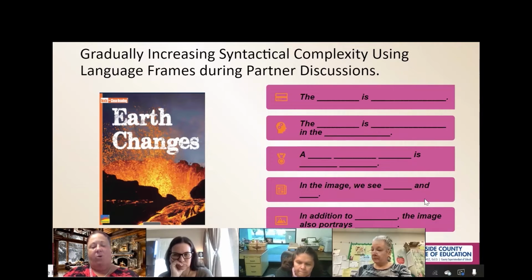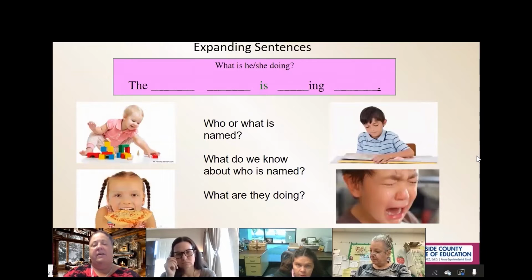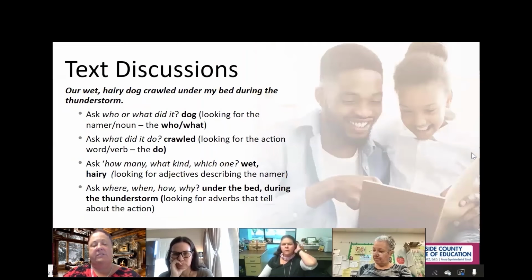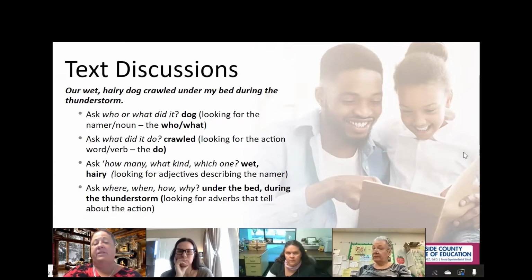So teaching them orally how to really have those more complex syntactical structures. Okay, so we can do that with images, and then we can really push that into getting more and more complex. But I actually love doing this with images to start, and then taking it to text, because an image is a text, taking it to what they're reading, but getting kids to really practice those syntactical structures.